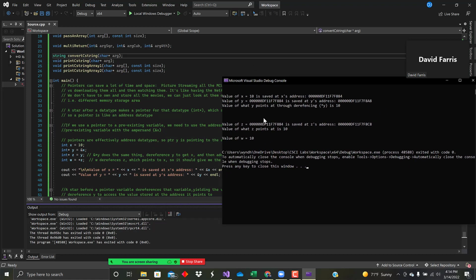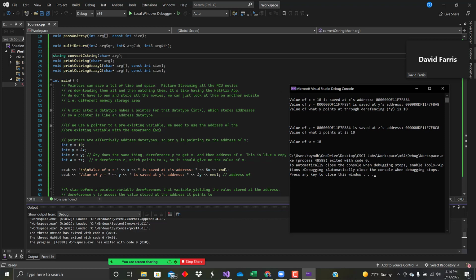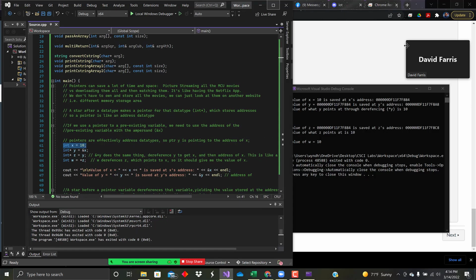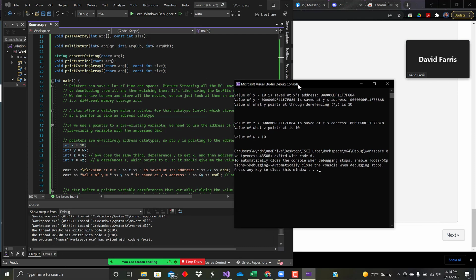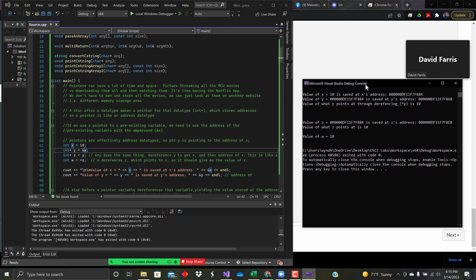So right now, let me maybe narrow this down so I can have some more room. So my first thing I did is I assigned variables. Let's reduce that down. There we go. I set an integer variable x equal to 10. And then what we do when we have a pointer is we put a star after the data type. And what we store in pointers are addresses. And that's what the ampersand does. The ampersand x says, what is the address of x? So that's what I store in y.